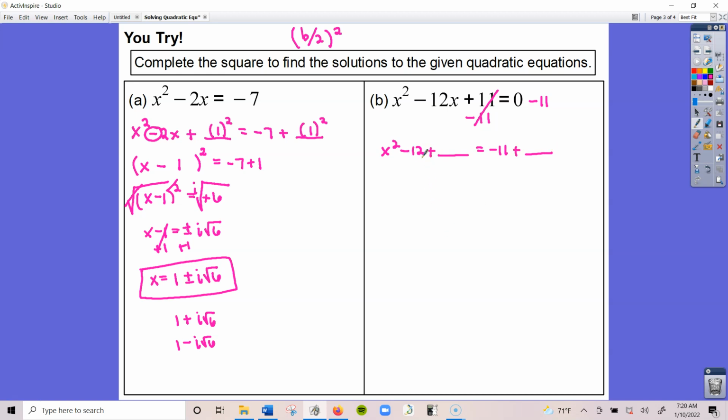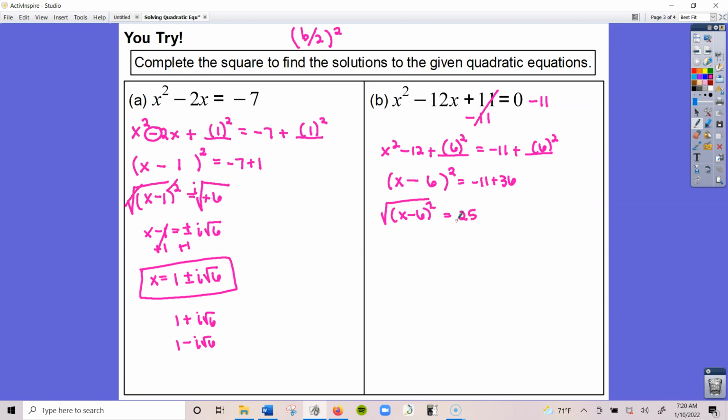We're going to take our b, which is 12. I'm going to divide by 2, so 6 squared. And I always write it like this because if I square it automatically, I won't see what number this is. I mean, it's a lot easier to then write our factor because we can just bring that number down. So we're going to open our parentheses. We copy x, copy this sign here, which is minus, copy the number 6, and it'll be squared, is going to equal negative 11 plus 36. So x minus 6 squared equals 25.